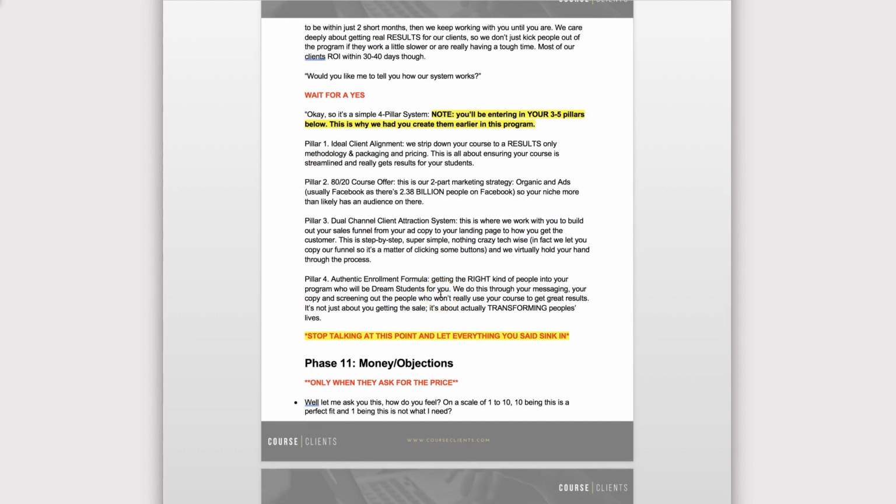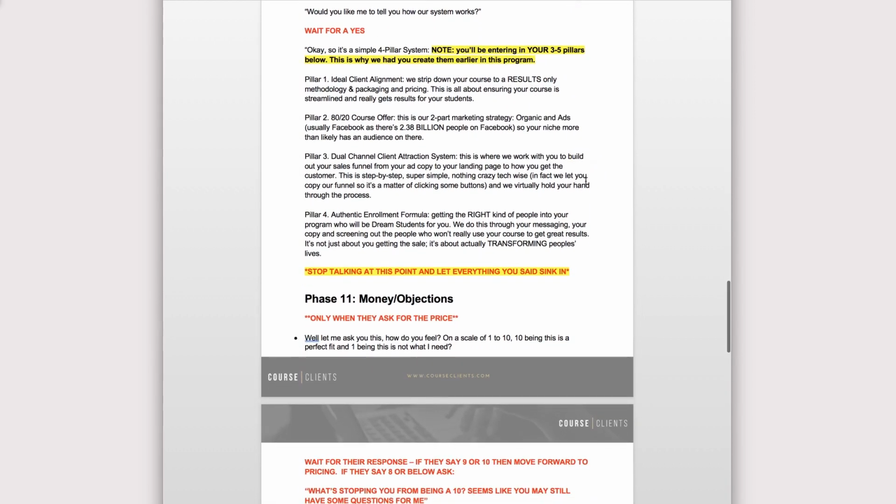Right? So it's the what, it's not the how to. If you give away everything, then they can just get off the phone and do it themselves. So these are little overviews of the steps they'll take, the 3 to 5 steps to get them from point A to point D. Remember, it's about getting them that one major result. For us, it's helping you sell your course, getting you selling your course consistently. That's it. We're not here to help you set up a blog or anything else. It's literally to help you sell your course. So that's what this is all about.